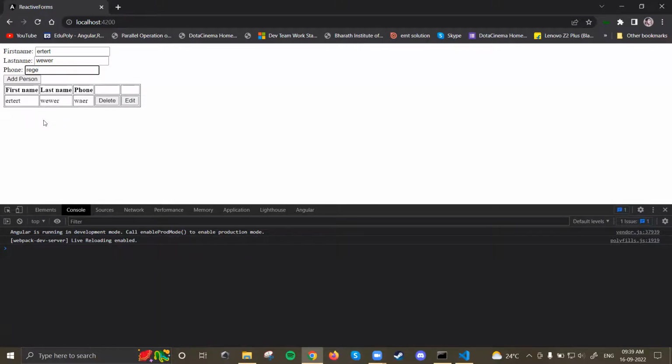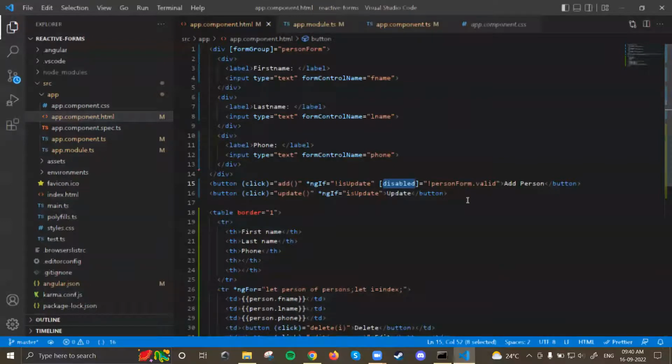If it is not according to the rules we are setting, we can show some message, isn't it? So for now, let the disabled thing be there. If it is creating a problem, I'll remove it.